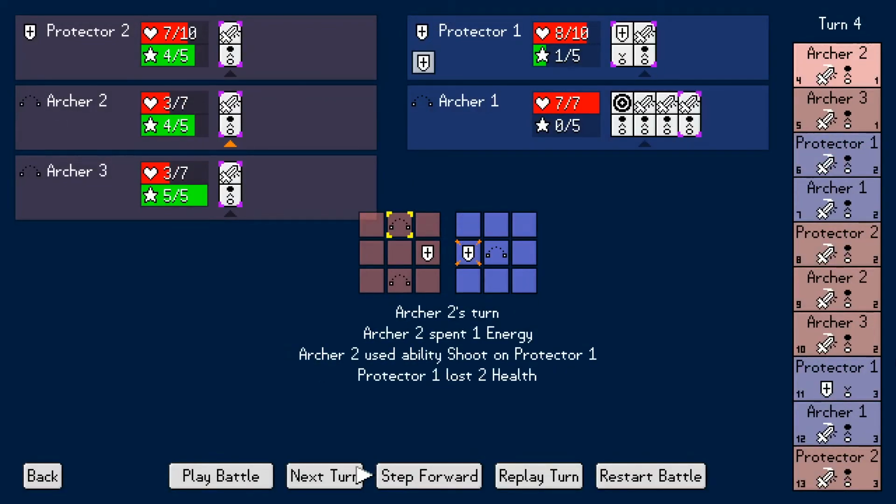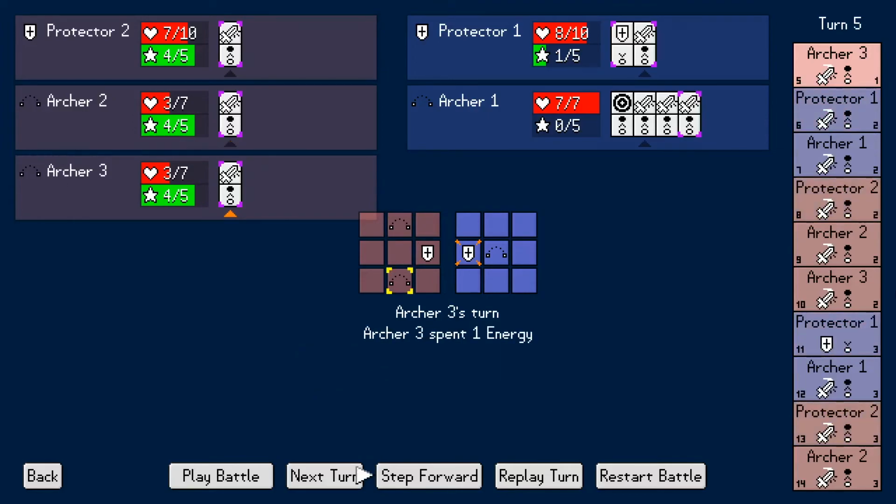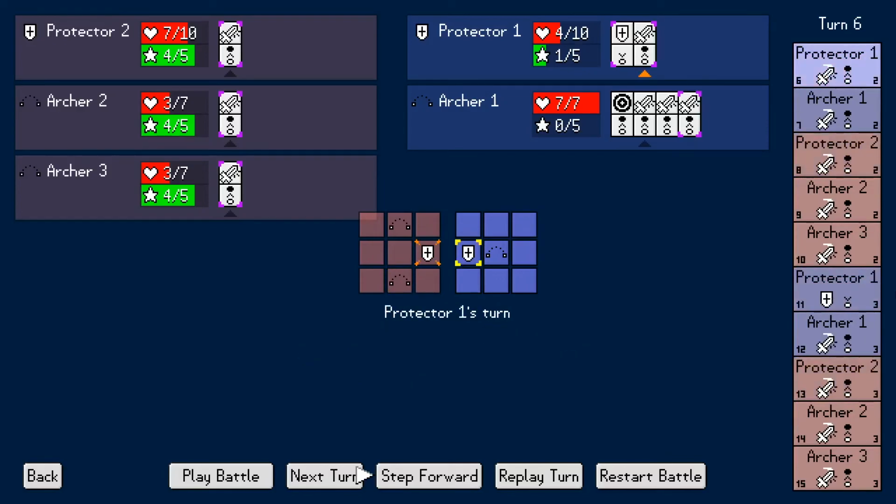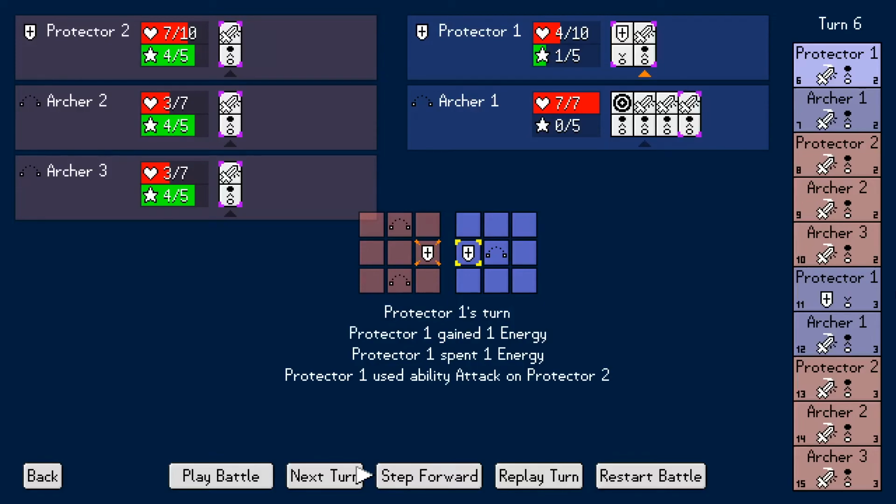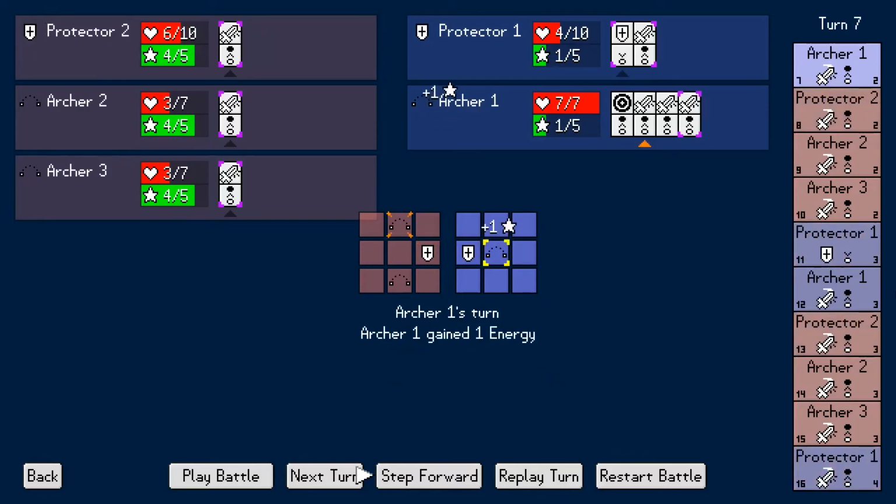Lost 2 health. Only 2, right, because you have 1 base defense, and it's plus 2, and an arrow does 5 damage. So now this status should expire. Mm-hmm. If I had assigned a visual effect or an expiration sound, you would see and hear those there. Archer 3 is going to hit my protector harder, so that'll do 4 damage. Okay, this dude's not going to survive, so I have to hope Archer 1 can stand up to protector beating on it for a while. Okay, it might.